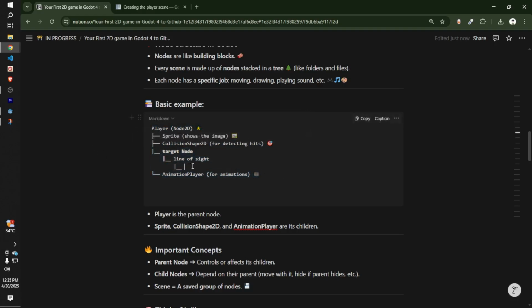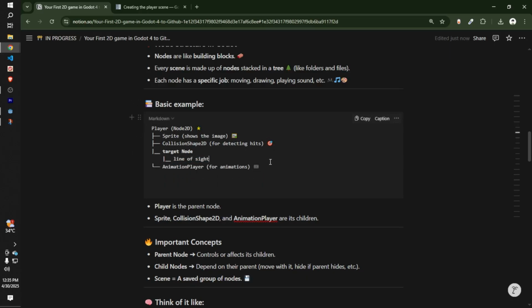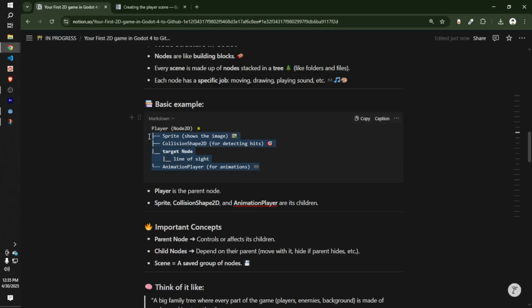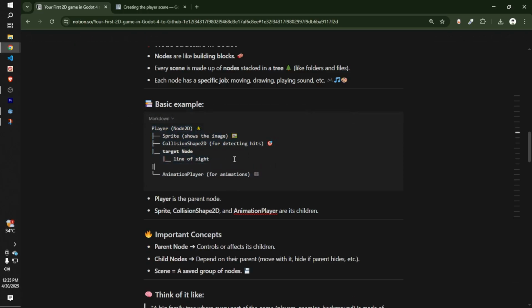The order of nodes is also important, and this defines the behavior of the game, and the logic won't be functional if you don't understand it. This also makes Godot very fast when you want to make a game, because once you understand this concept, it's very easy to replicate and add other behaviors or other nodes.